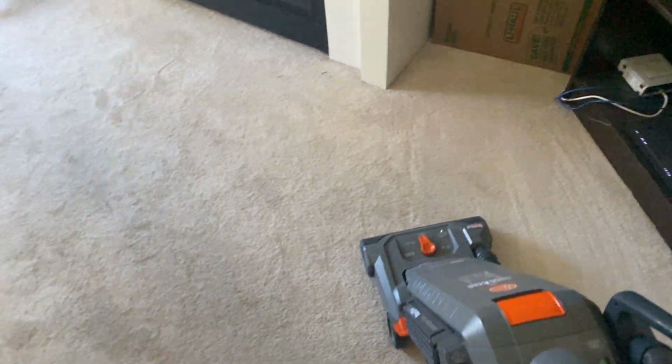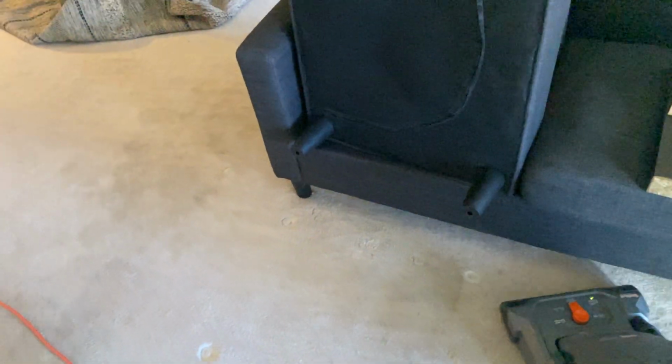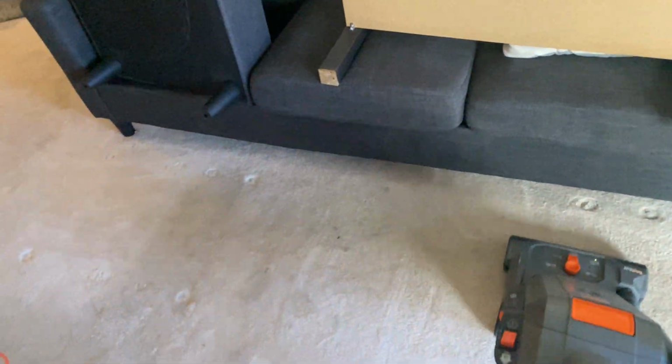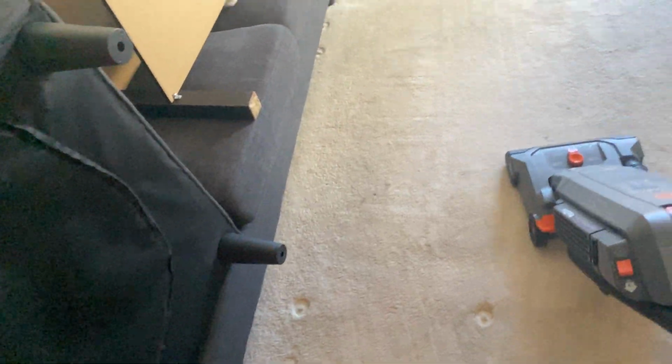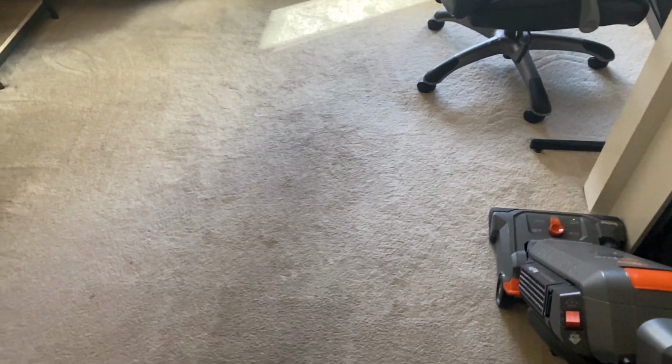You know, it's quite a contrast between over here where obviously no one's walked. It looks pretty good, doesn't it? And over here where obviously they have been walking. And it's grubby. Oh man, it's grubby. It is worn too. So I can't unwear this carpet. It is showing a lot of wear. I won't be moving the couch, I'll just go up to it. I factored that in when I was measuring. There's quite a few little marks on this carpet too.